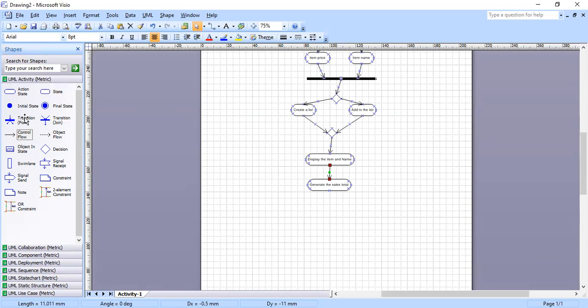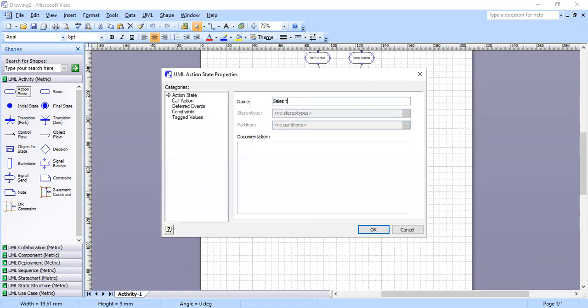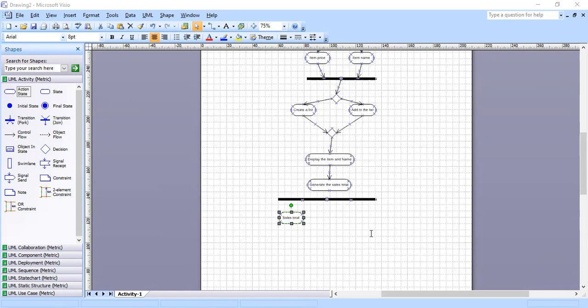So again, I would use fork and join here, guys. Once the sales total has been generated, the system has to automatically add what? The sales total and the tax.